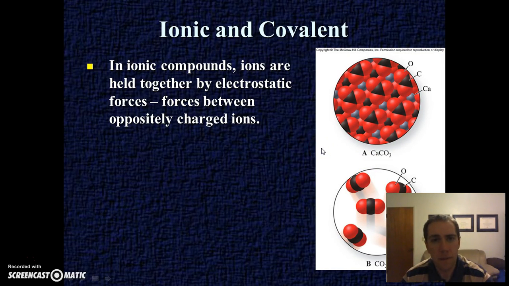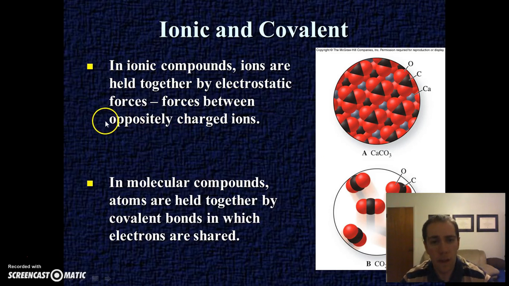So an ionic bond is a case where you have different charges, and different charges attract each other. You know that positive and negatives attract. That's exactly what an ionic bond is. In our sodium chloride, we have positive sodium, negative chloride. They're attracted to each other. In a molecular compound, we don't have charges. Instead of being held together by charges, they're held together by the fact that they are sharing an electron, and we'll see what I mean by that.